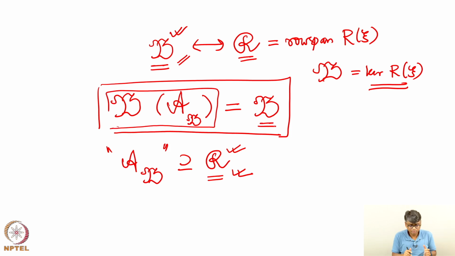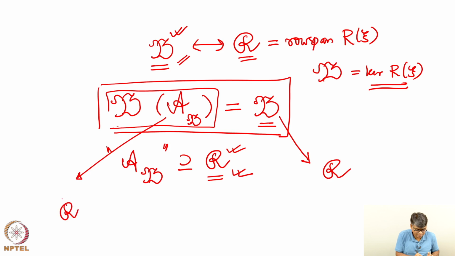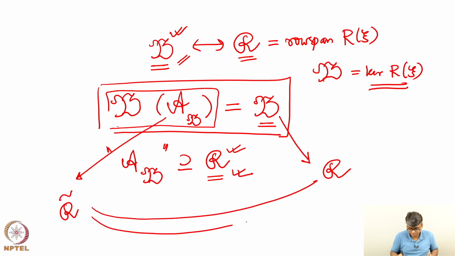Because remember, what is this BAB? BAB is the smallest behavior that contains B. And what is the smallest behavior that contains B? B itself is a behavior, so it must be equal to this behavior. So the two behaviors are equal. This guy corresponds to the row module R, given by the kernel of R, and this guy corresponds to, let's say, some R tilde, which is this AB. But what does our equality say? As long as the trajectories are C infinity, these two modules must be equal. So therefore, by doing this, I actually obtain this R.